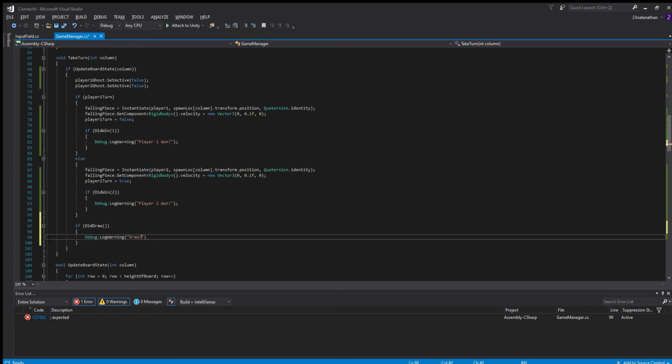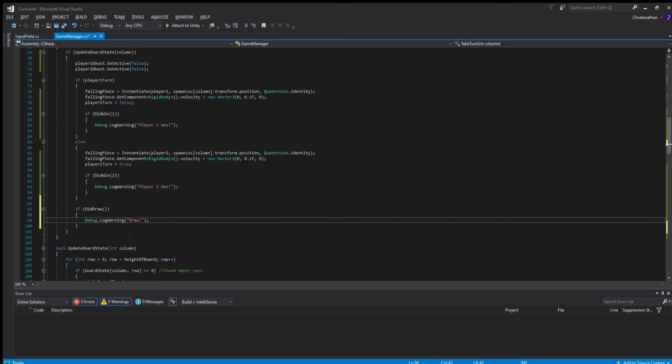And right now these are just statements like this one: player 1, player 2 won, and the draw statement. Later we're going to put some text and UI into it to make it a little bit more exciting so the player can actually read. Because right now these statements are only being shown to us. When we actually create the game, it will not be shown to the player. But this should be good right now.